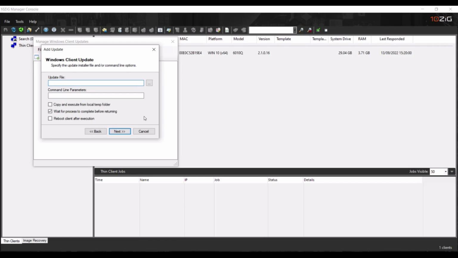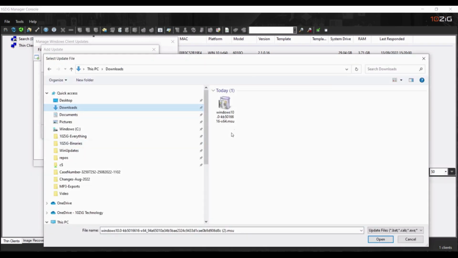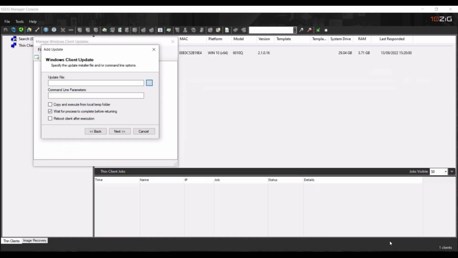Now, we need to specify the installer we wish to deploy. So if I click the three dots or kebab menu, then I can browse to my installer location, which is my local downloads folder. We can see the installer in there, so I just need to highlight it, click Open, and then key in my command line parameters that will execute on your Tenzig Windows client once the package has been deployed to the endpoint. Now, we want the Windows Update standalone installer to launch this KB once it's ready for installation. So we're going to call wusa.exe and then the name of our installer file.